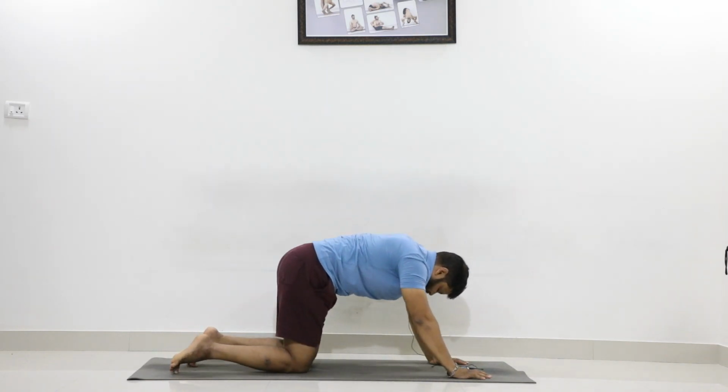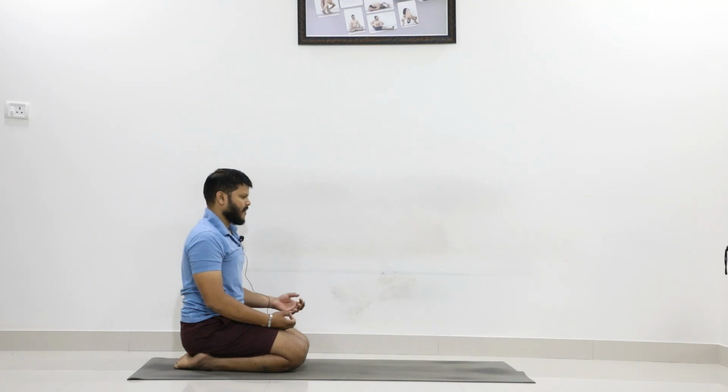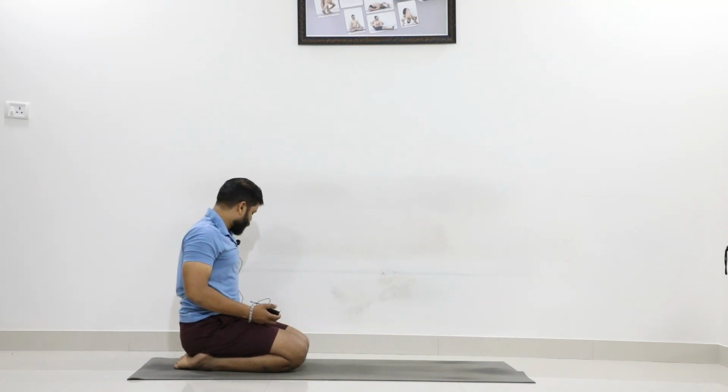Down. Now just sit in Vajrasana again. Relax your body, relax your shoulders, chest and your arms. Now with a few blinks, slowly open your eyes. Now just come to the standing position.